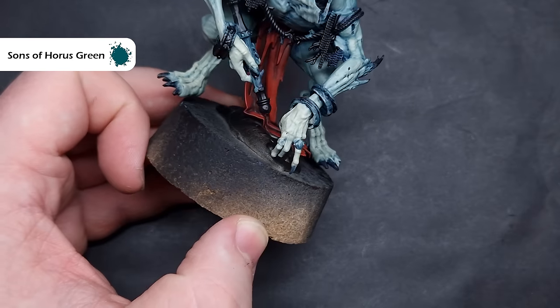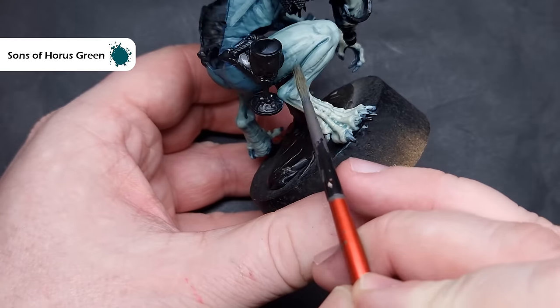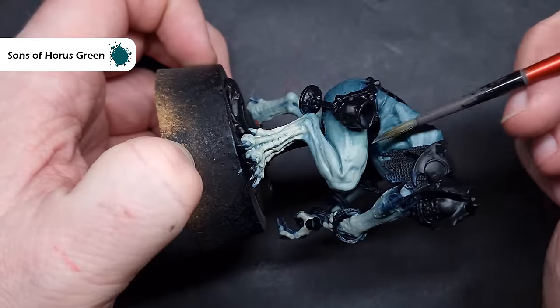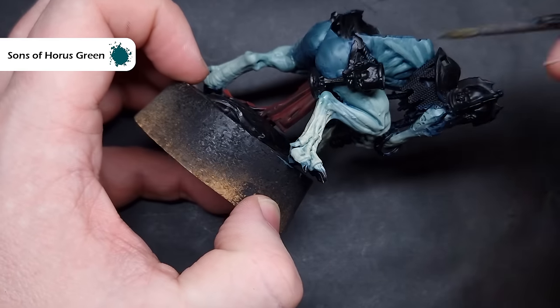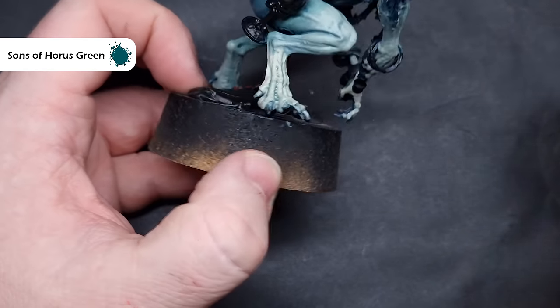Now, because the glaze is very, very thin, let the glaze dry before you go in with your next layer. You don't want to go too opaque. You just want to build it up nicely, and you want to get some of that shading into those recesses around the veins and the musculature and the skeletal structure of the feet and the hands as well.